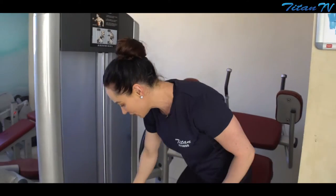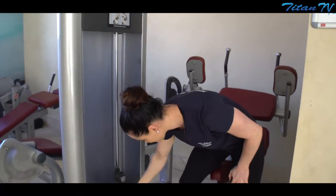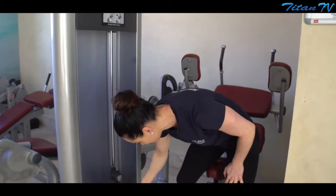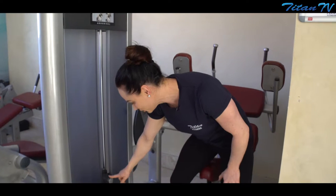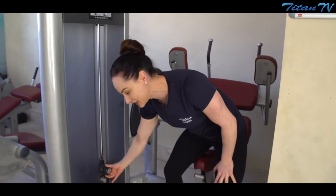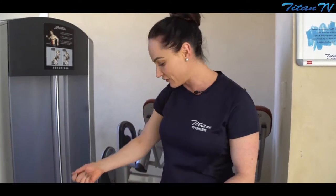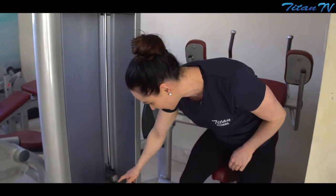It's very simple to set up. It goes up in five-plate increments using a pin system, so you slide the pin out and put it back in. I'm going to start nice and light because it does get hard. You've also got this little swivel here which goes up in two and a half kilos, so if you can't go up a full five kilos, you can use the two and a half kilo increments. So let's go 15 plus the two and a half — that gives us 17.5 kilos.